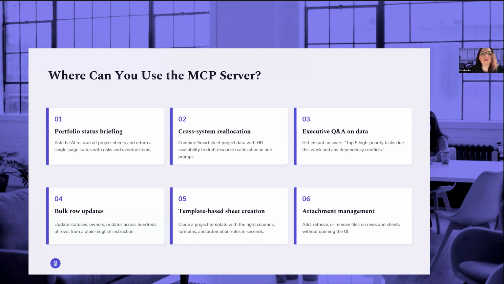But this is something Smartsheet is actively working on, to add disclosures so that before you request something from AI, it notifies you what can happen, and you can click and agree. So keep an eye on the news from Smartsheet, because they are releasing this very often, and it's important to follow those updates as we go.